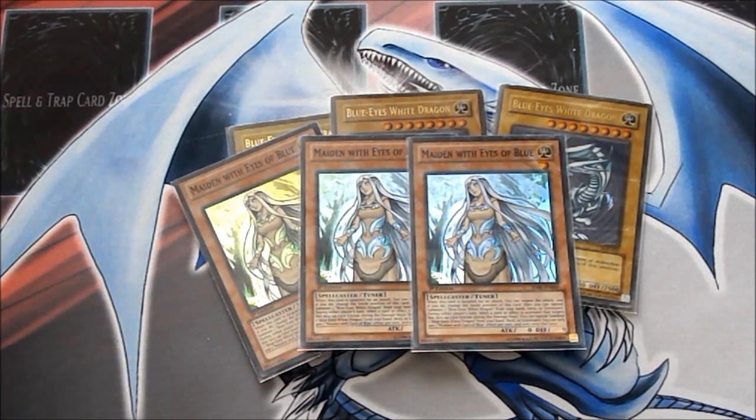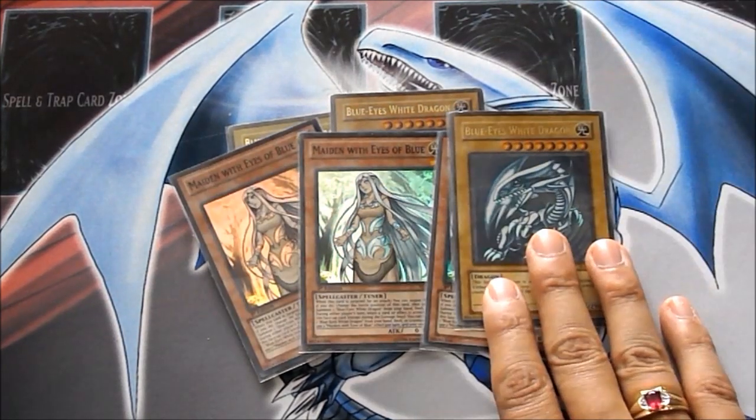Her effect is when she's targeted for an attack, she can negate the attack, switch to defense position, and special summon a Blue Eyes White Dragon from your hand, deck or graveyard. And the same thing goes when she's targeted for an effect. If she's targeted for any effect whatsoever, she can special summon a Blue Eyes White Dragon from your hand, deck or graveyard.